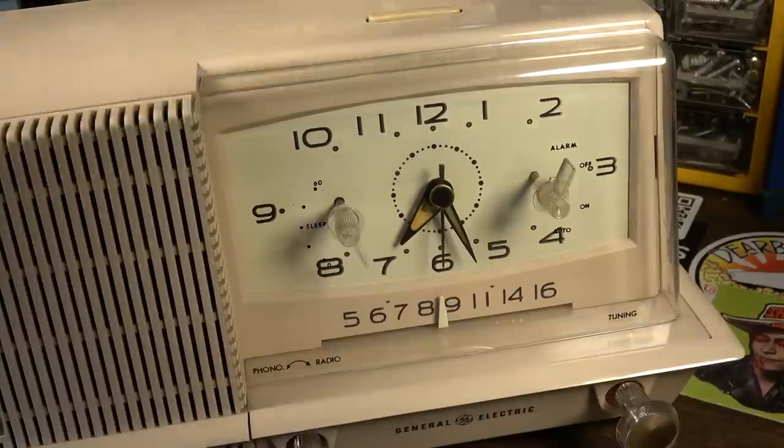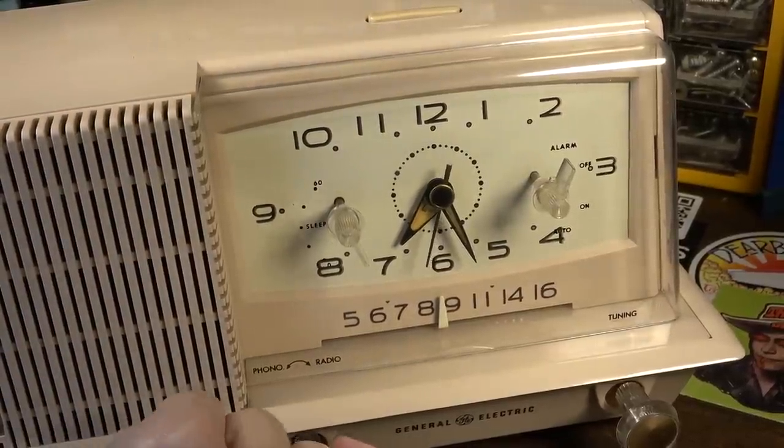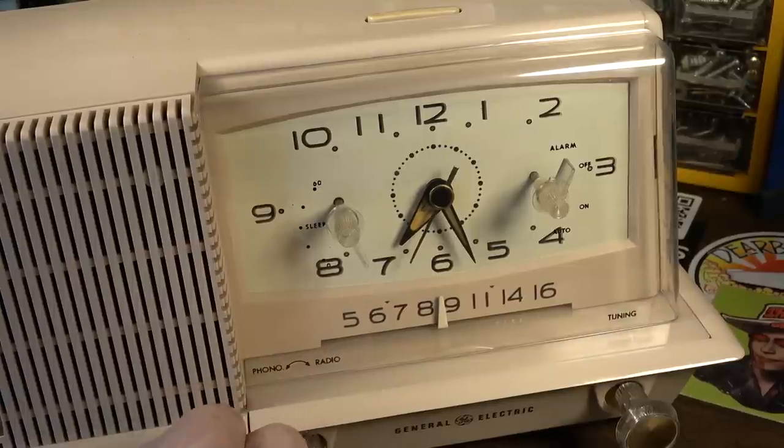Okay, so it triggered, and what's going to happen is the radio is going to come on. So the way this alarm works is it's kind of a soft wake up.